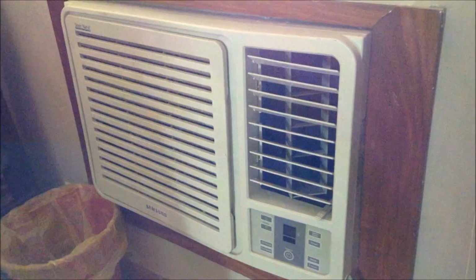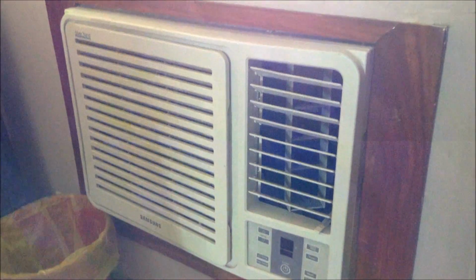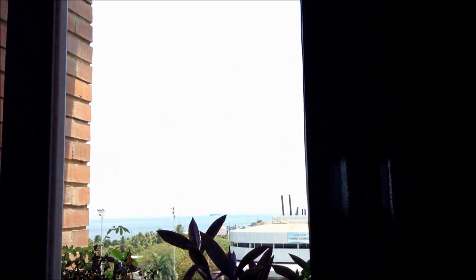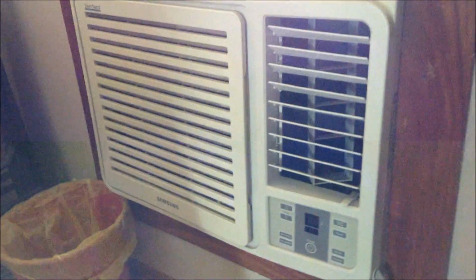Alright, this is a 2009 1.5 ton 18,000 BTU Samsung window air conditioning unit. I'm gonna start it up here. It's like 90 degrees out right now. That's hot. So it's gonna be running a low cool set to 68 degrees, I think. I have it set up, so start it up.